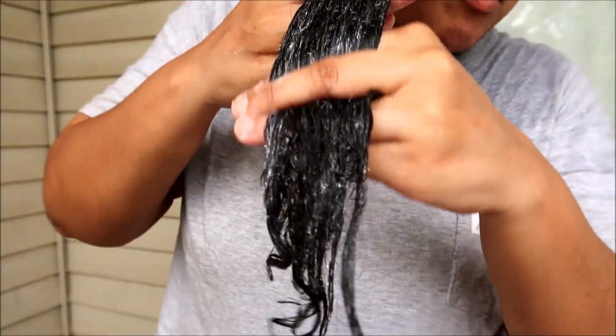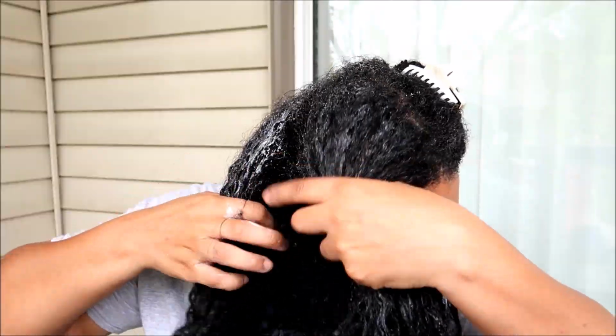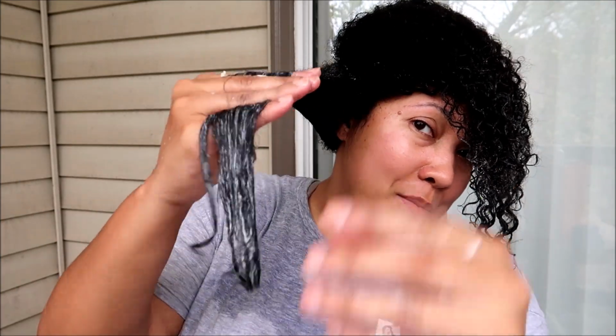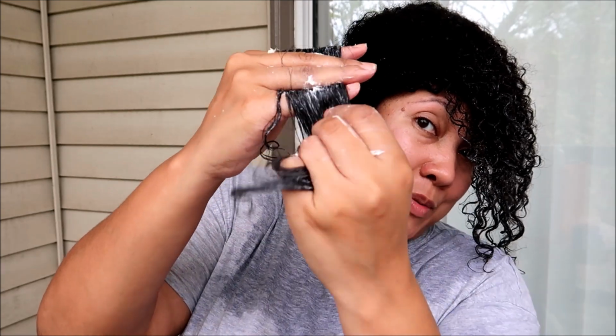The thickness though is really nice, I think, for knocking out the frizz that I have going on. That's what we're working with so far. Go ahead and split this ginormous section too. Really get into those strands. Really help to knock out the frizz I've been having. And we got some nice little detangling on this one too.